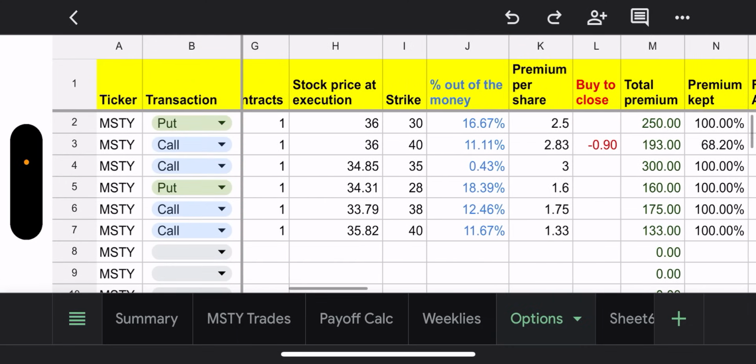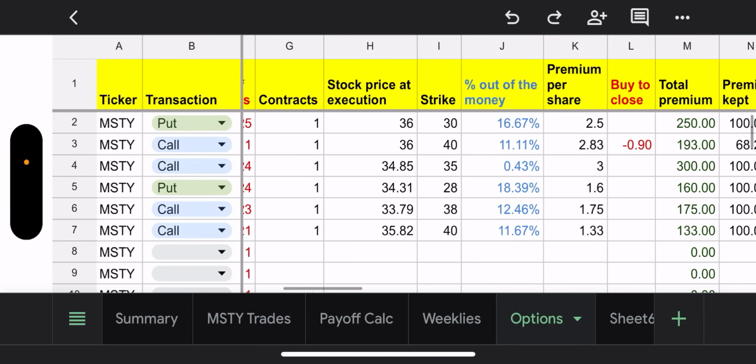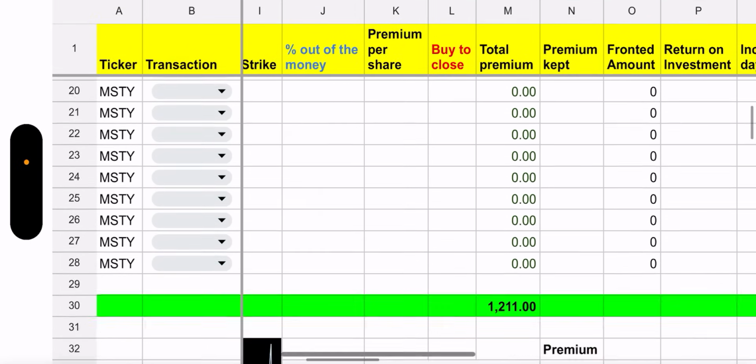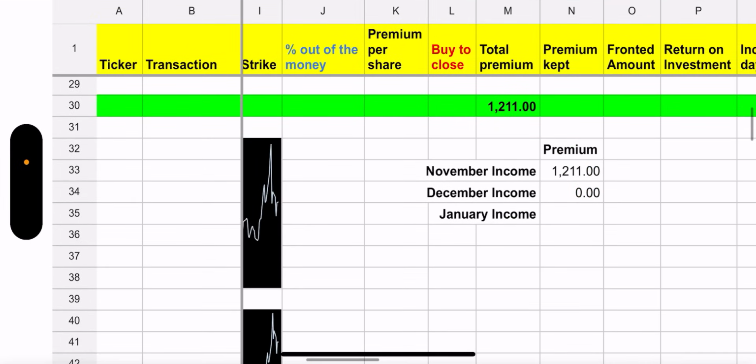But if Misty goes way down, under say 35, then guess what? Those calls go away. They expire worthless, and then I'm able to sell more calls into the next month. So either way, now I'm playing the options game. I'm playing another income source with these funds, with this account. Why the hell not? Again, the reason I wasn't even thinking about this in the beginning is because I don't have time to trade options on yet another account. But since they have monthly options, since it's only Misty I'll do it on, it's a little easier.